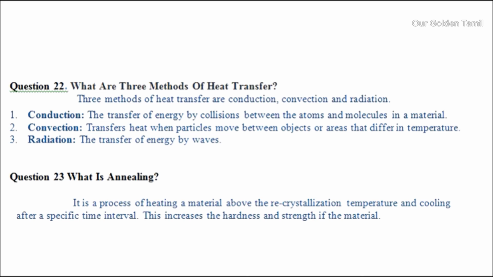1. Conduction, the transfer of energy by collisions between the atoms and molecules in a material. 2. Convection, transfers heat when particles move between objects or areas that differ in temperature. 3. Radiation, the transfer of energy by waves. Question 23. What is annealing? It is a process of heating a material above the recrystallization temperature and cooling after a specific time interval. This increases the hardness and strength of the material.